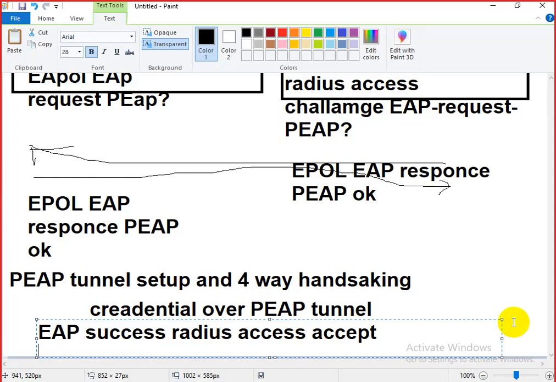Why does ClearPass need Active Directory to perform EAP, PEAP, MSCHAP version 2 authentication for 802.1X? ClearPass Policy Manager needs to join Active Directory because when performing authentication for a client using EAP or PEAP or MSCHAP version 2, only the password hashes supplied by the user are used to authenticate it. Got it?